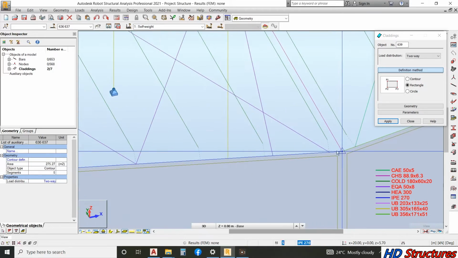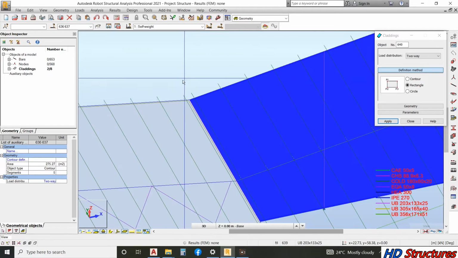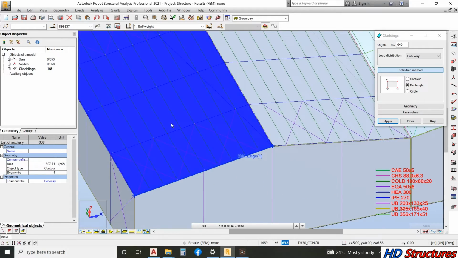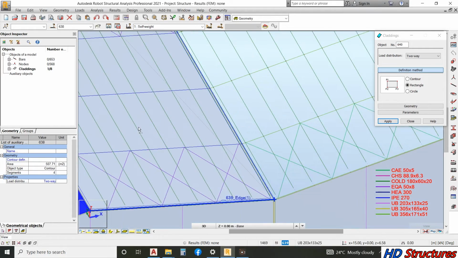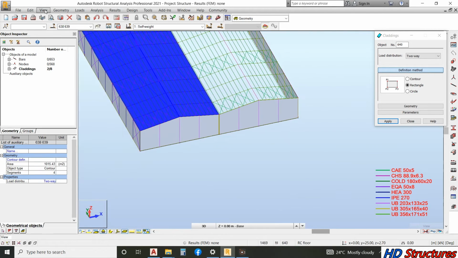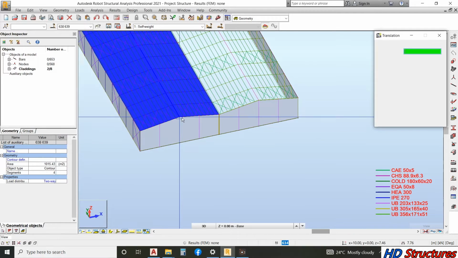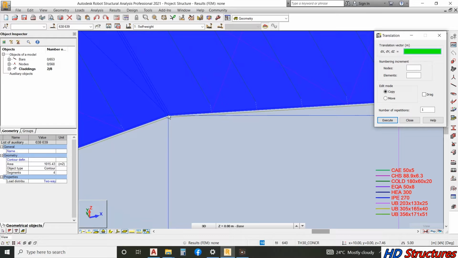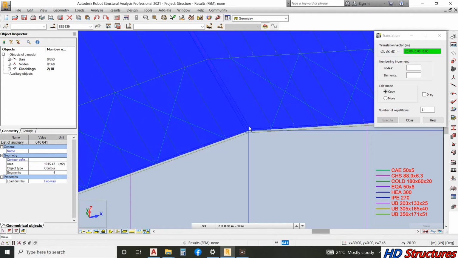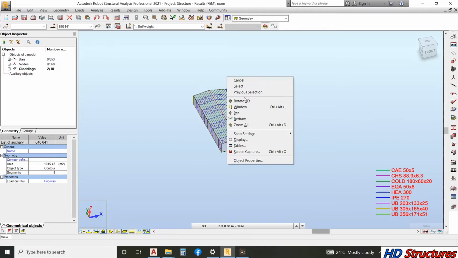I'll go here first, then I'll come to the end. I can copy this, edit, move or copy from here. I'll come here, or I can both close this now.